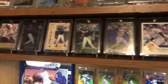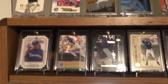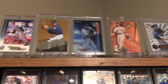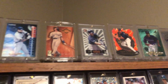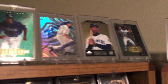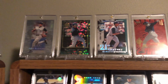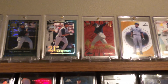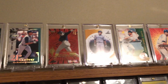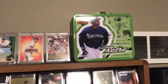And it's just wonderful to be able to wake up and look at this every day. I gotta say, it reminds me of what makes the hobby so wonderful, especially because a lot of these cards have stories behind them, where they came from, who helped me find it. You know, it popped up in the group, and then we talked about how great the card is, and we were able to go pick them up. Let's see if I can focus this in a little bit more. There we go. And of course I got my Griffey lunchbox. It's got some supplies and stuff in it.